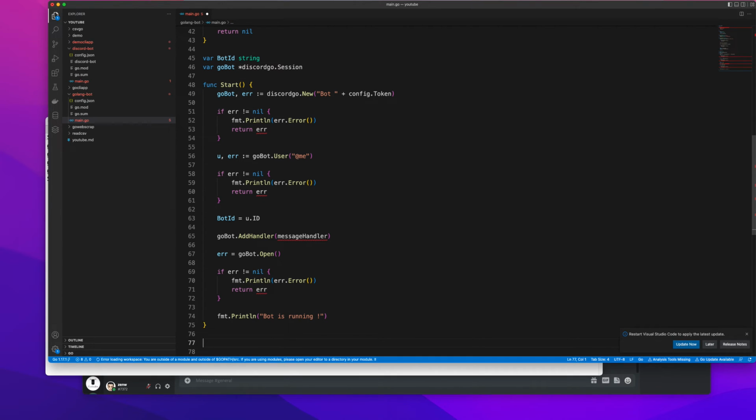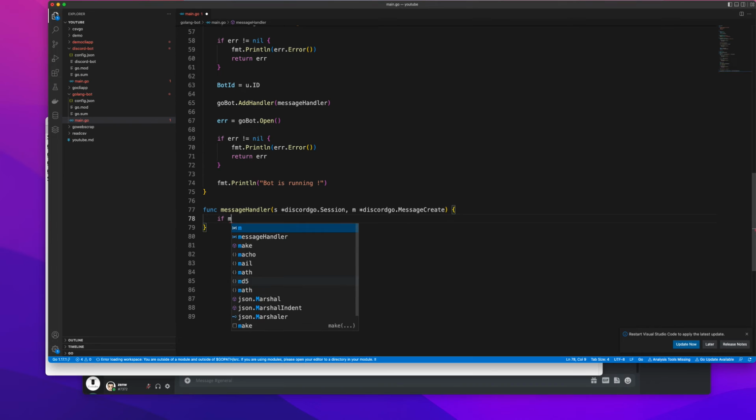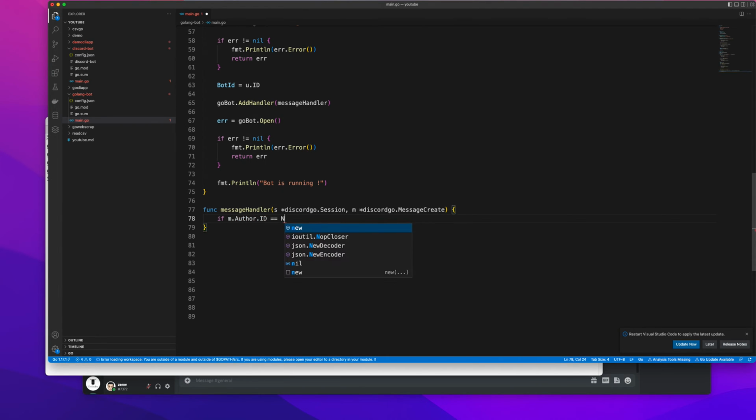Cool. Now here I will add a message handler. Okay. Which is function messageHandler, s *discordgo.Session, m *discordgo.MessageCreate. So this is the standard signature of a message handler, and here I'm just checking if I get a message from author ID and it's equal to bot ID. So I don't want to respond back to the bot's message. So if the bot is writing the message, just leave it. Don't look for it. But if I get a message from anyone else and the content of the message is something like bot prefix plus, let's say in our case, ping. So the bot prefix is the exclamation mark, right?